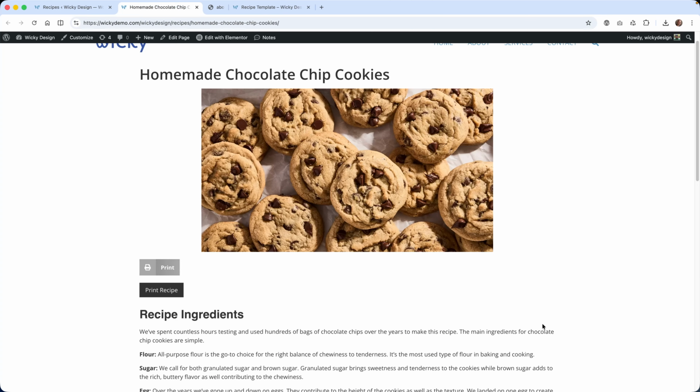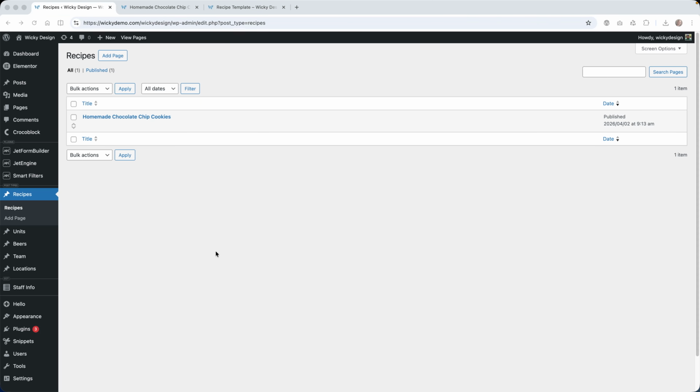To pull this off, this is actually just using a JavaScript button with a little bit of CSS in there. Now let me jump into this page and show you how everything is set up. All right, so here we are on the back end of this website, and you don't have to follow it exactly like this. I just wanted to show you how this demo is set up.